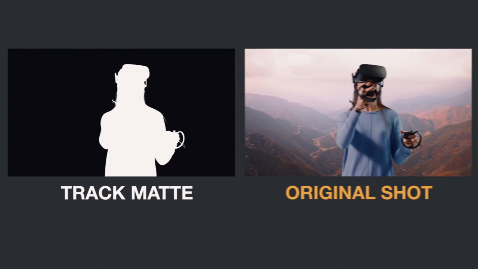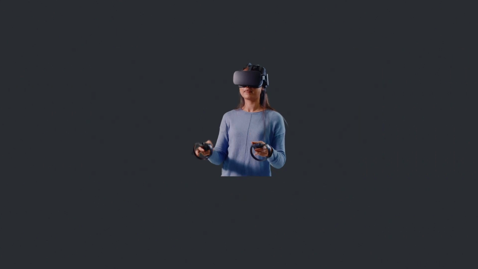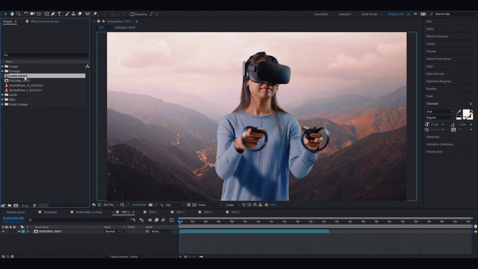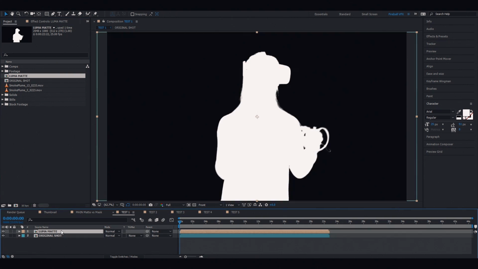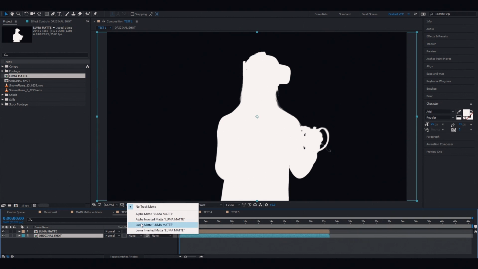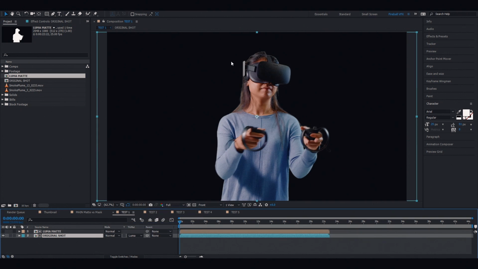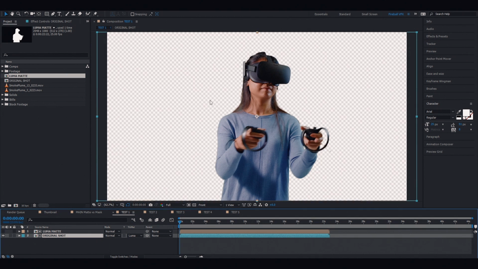It is a separate layer that, through its values, defines the area of the transparency in the shot. Let me show how mattes are used in action and provide some examples so it would be easier for you to understand. In After Effects, mattes are placed as separate layers above the original layer, which you want to apply the transparency for. Then, under the Track Matte option, you have to select either Alpha or Luma Matte. What it does is apply the matte's transparency information onto the original shot in order to extract the assigned area.